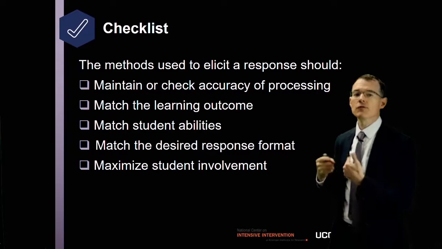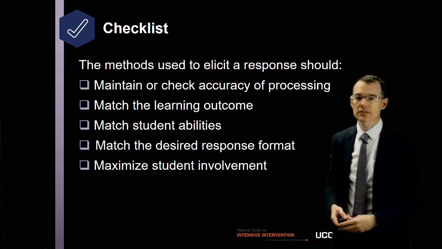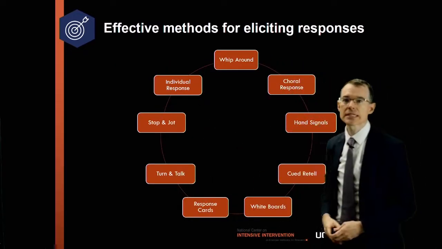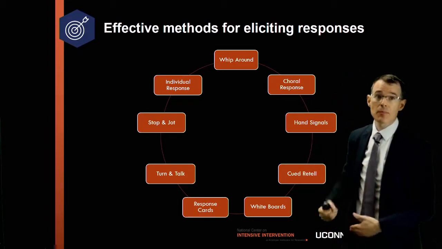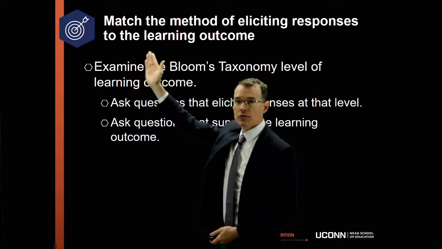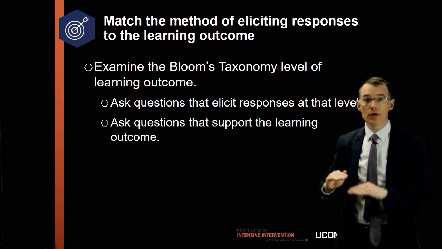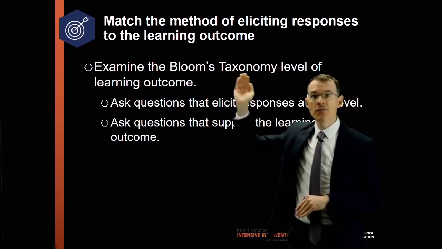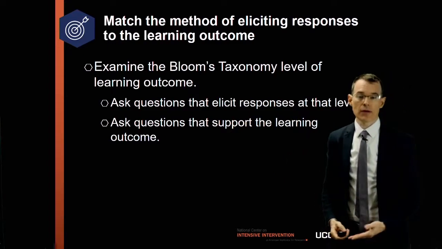I want to briefly review these points for you because there's a lot to this section. It's one of the most important components of this. You see here a number of different methods for eliciting responses. These are not the only ways to do it, but this is a set of them that we came up with to support you in doing that. Second, we want to make sure the method of responses matches the learning outcome. So if you have a knowledge level, remembering, or knowledge understanding level objective, then it's appropriate and important that you have questions and elicit responses in a way that's appropriate to the level of the learning outcome.